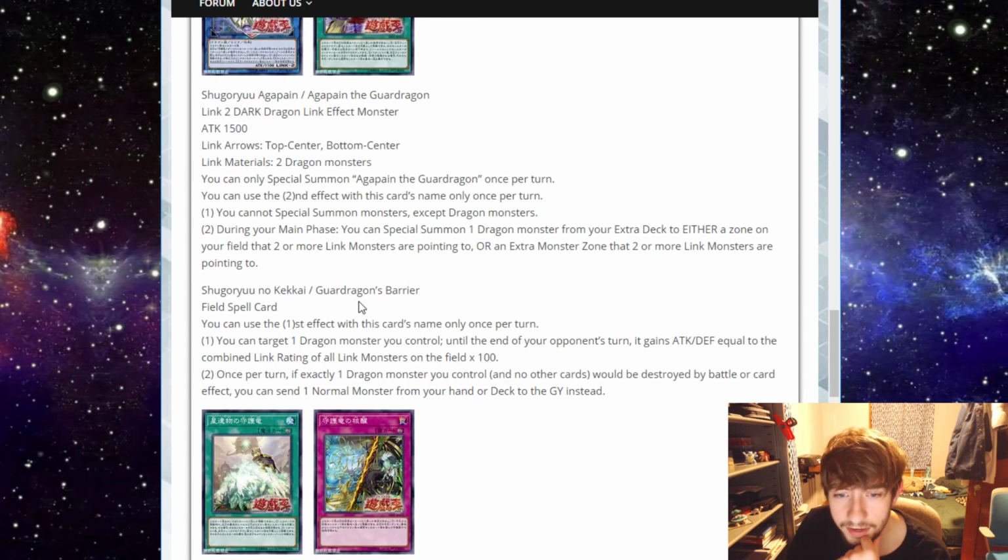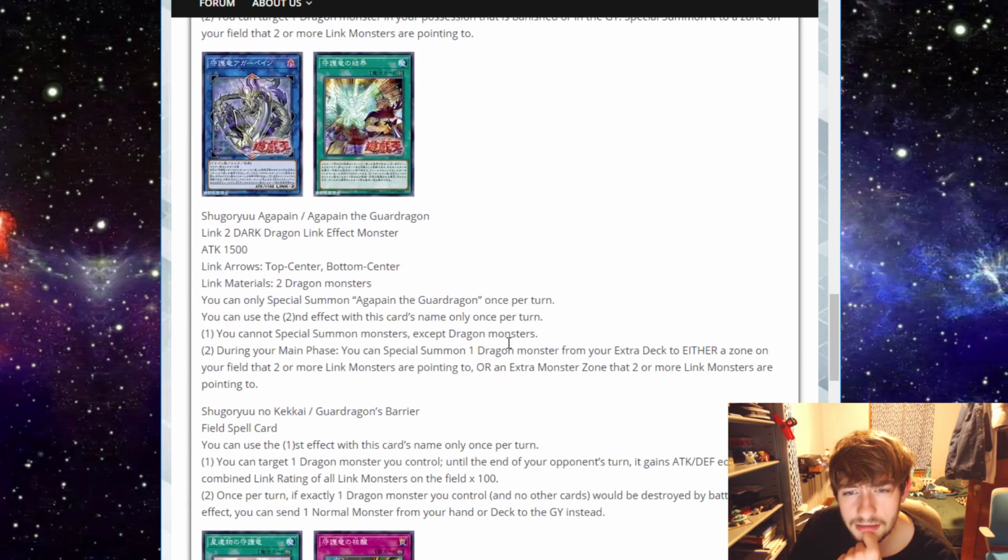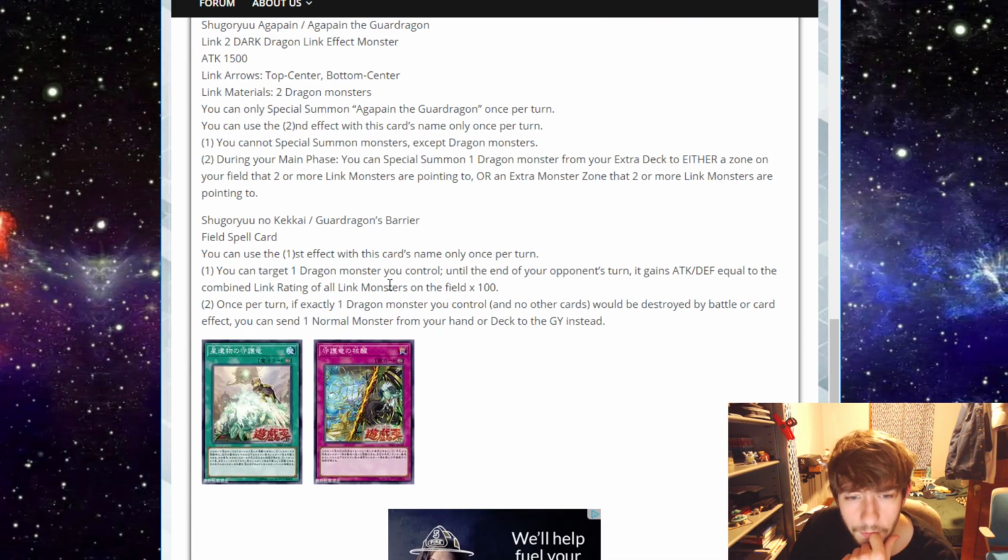We have Guardragon's Barrier, which is a field spell. You can only use the first effect as a hard once per turn. You can target one dragon monster you control until the end of your opponent's turn. It gets attack and defense equal to the combined link rating of all link monsters on the field times 100. So it can be a nice boost, but it's not going to be anything crazy. This stuff just looks like link 4 so far, so 400 boost. Let's see the other one.